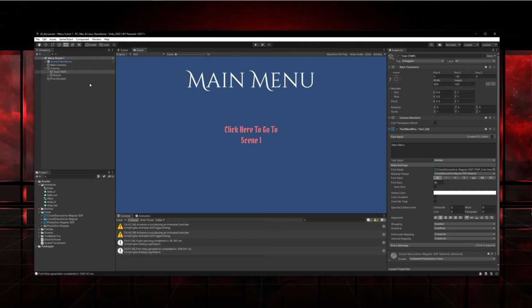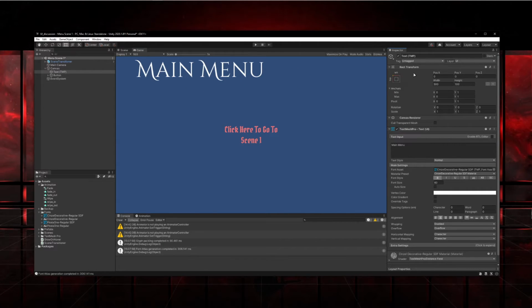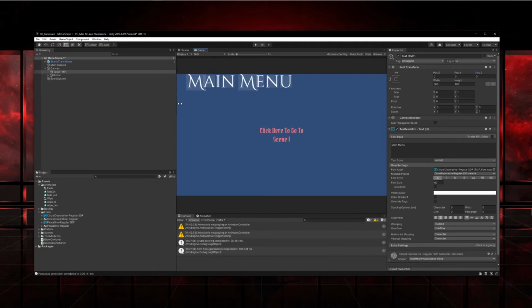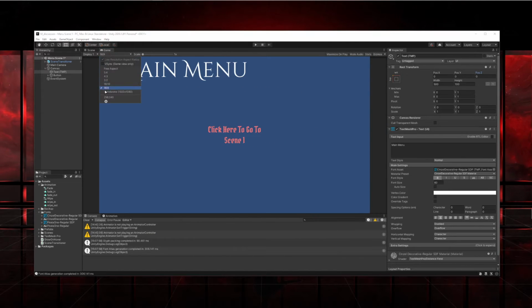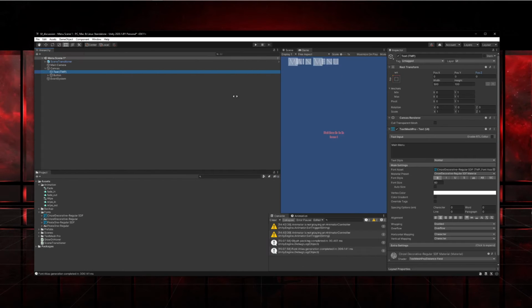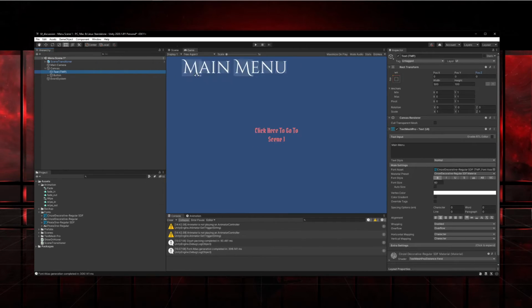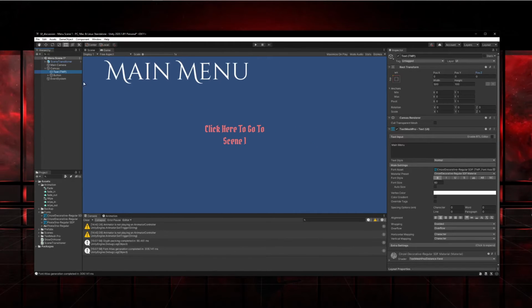A good example, let's take this text and let's place it in the top right corner like this. And see it's right now positioned 0, 0, 0 in the top right corner, or in the top left corner. And when I make the thing bigger and smaller, or if I make it free aspect and I change it and make it bigger or smaller, it stays on screen in the top left corner, scaling accordingly, which is great.